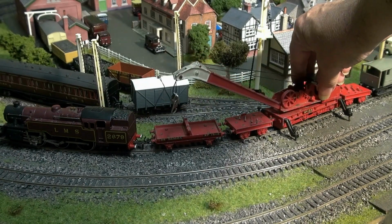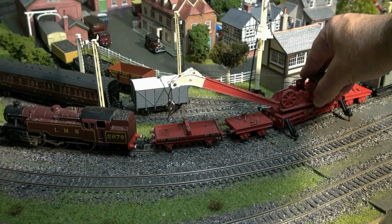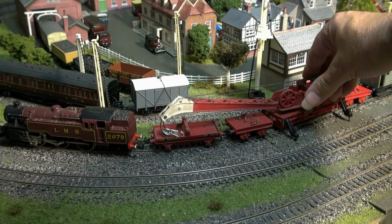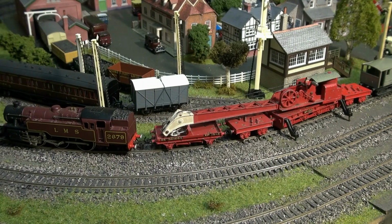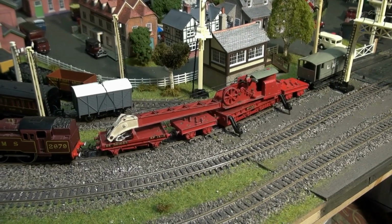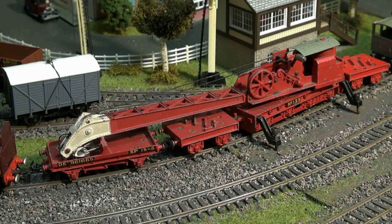And once you've extracted the hook, then you can bring the crane back and lower the jib even further, and the hook's supposed to lie down there, and we lower the jib basically all the way onto the jib wagon. Well, there you go. Yes, I mean, trying to actually operate these cranes really is pretty difficult, but still, you know, I'm not really too displeased with the results of this exercise, at least. I've got the camera on a tripod, but I'm just turning it now on the tripod. So there you go. For what it's worth, my restored Hornby Dublo breakdown crane.